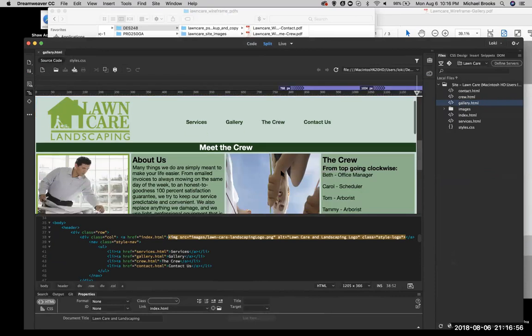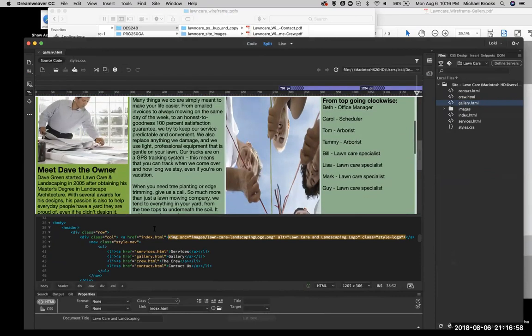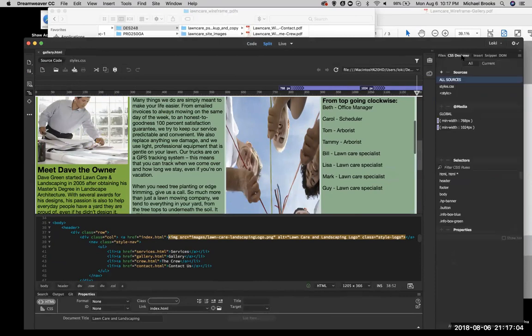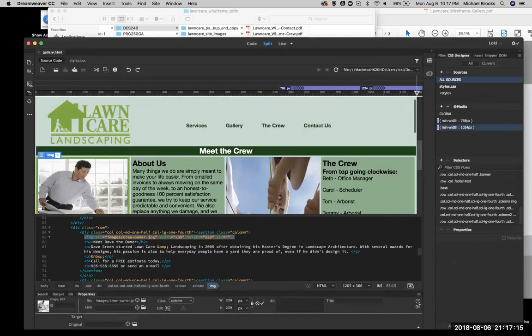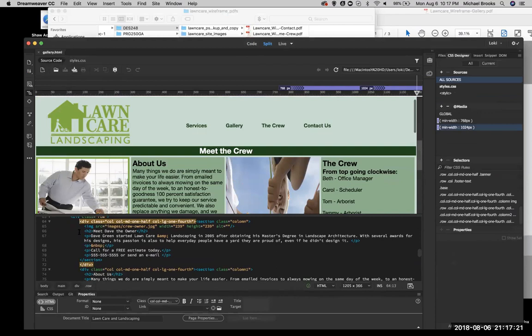Okay, again, all I have to do, so in these sections, let's go back to the CSS Designer, 1024. All I really need to do, click in here. So I'll have these div classes, right?